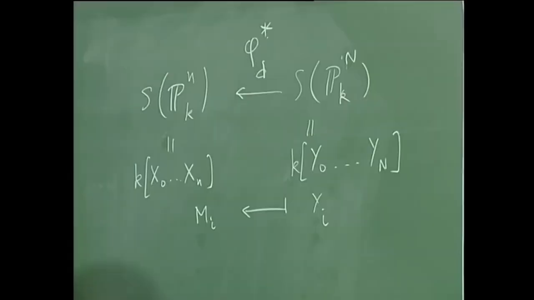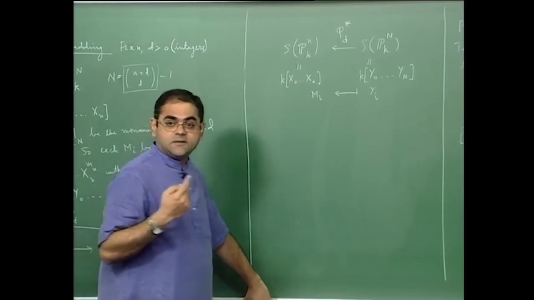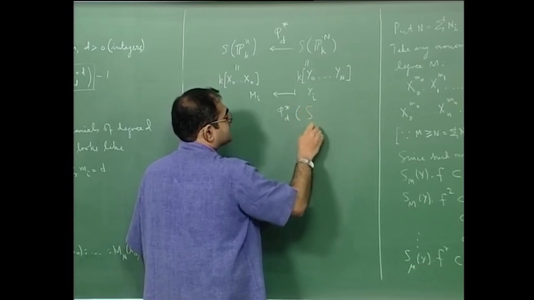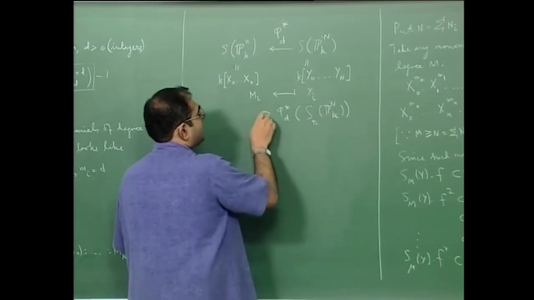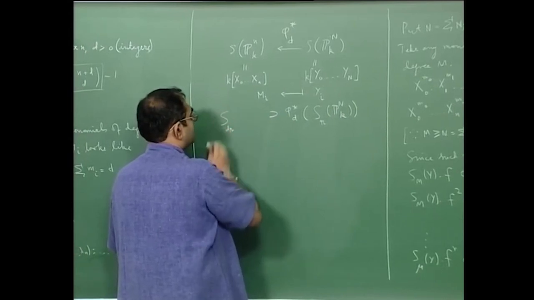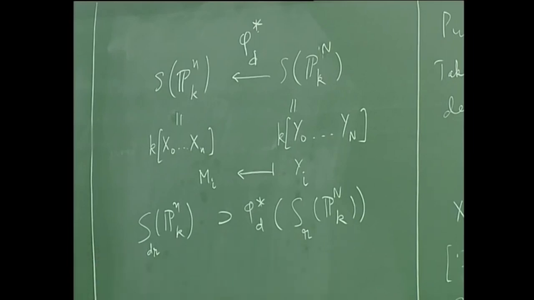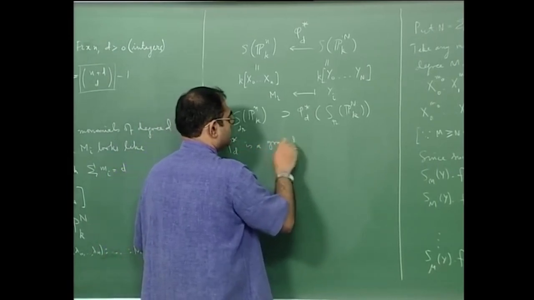Mind you, these two are graded rings. We are not thinking of them as affine coordinate rings of the affine spaces above, no. The reason why we put this S is to keep reminding ourselves that there is a gradation going on, and this gradation is very important whenever you are working in the context of projective varieties, in this case projective spaces. So phi d upper star takes S_r, the degree r part of the polynomial ring in N plus 1 variables over k, into S_dr, the degree dr homogeneous part of the polynomial ring in n plus 1 variables over k. This is what is called a graded homomorphism. We say it is graded of degree d, so phi d star is a graded k-algebra homomorphism.